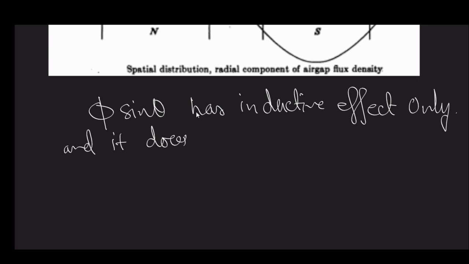it does not link any coil. Why so? Obvious, because this flux phi sin theta, phi is steady, there is no variation in phi, and phi sin theta is always in the coil plane. So coil is not getting any change due to this phi sin theta. Whatever be the value of theta, phi sin theta is always coplanar, meaning that component of flux passes through the same plane of your coil, and therefore does not link any flux. So who linked the flux? That is phi cos theta.